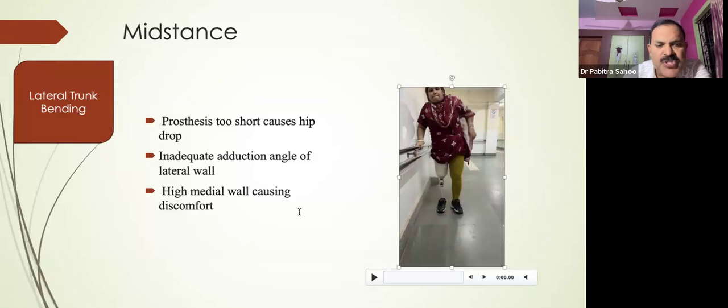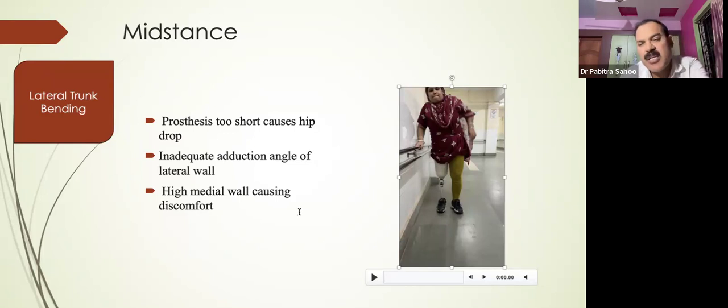Other things are a very short stump that fails to provide a sufficient lever arm for maintaining stability at the socket and stump contact. With a short stump, the patient also tries to stabilize the prosthesis by lateral bending to the prosthetic side. Painful stump: the patient tries to avoid weight bearing, and with a quick, short stance phase, tries to bend to the prosthetic side. Weak abductors: either poor adduction of the wall, or weak abductors, can also lead to lateral trunk bending.